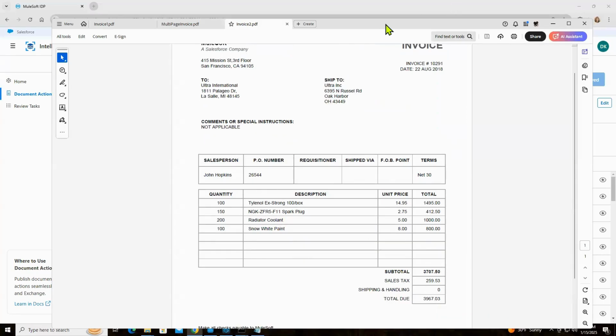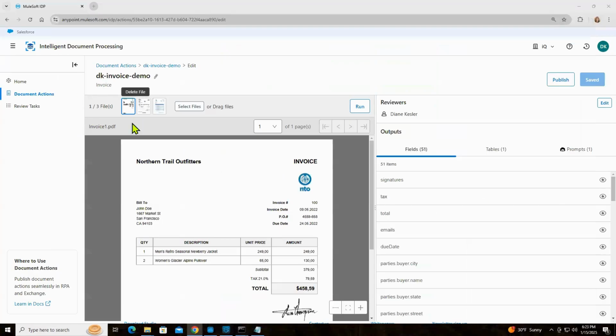So these are the PDFs that we're scanning. Now, if you want to select files, it's PDF, JPG, I think it's a TIFF now also. So there are certain kinds of files that this can utilize.